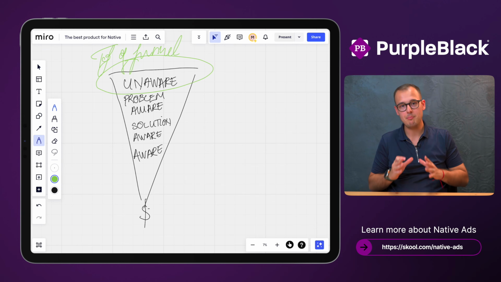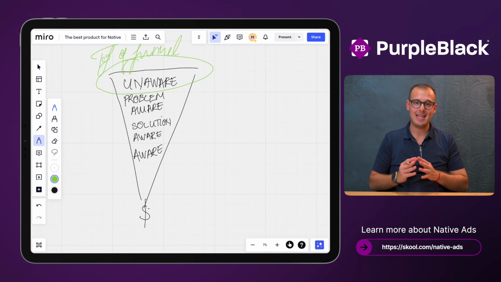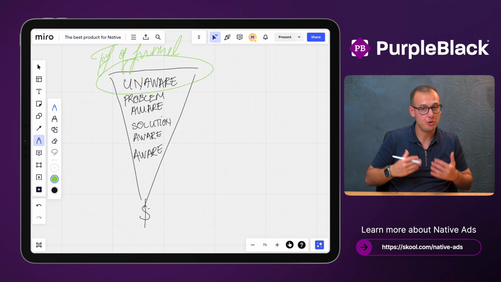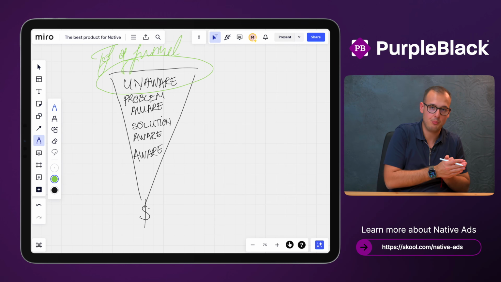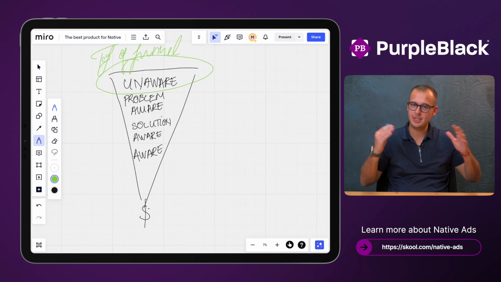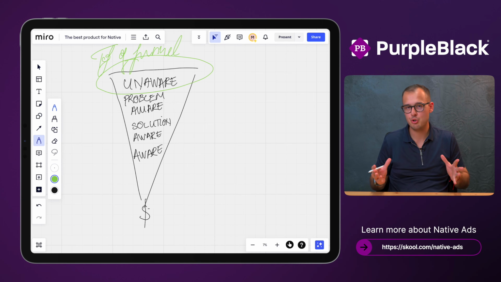And some brands, big brands, they're using native as a top of the funnel, and they try here, then on the way down, to use other platforms to convince them. They start, for example, with native, and then they will want to bring them to YouTube and convince them there with more details. Long story short, as a marketer, you usually don't have this huge amount of money if you don't have tons of VC money. So the main idea here is to convince the people on the platform with your ads from the very first click and lead them until the conversion.